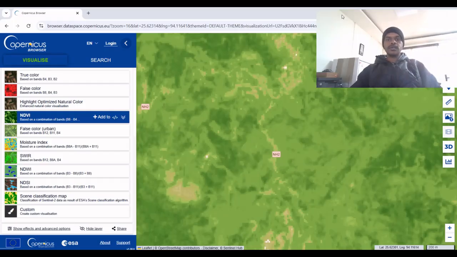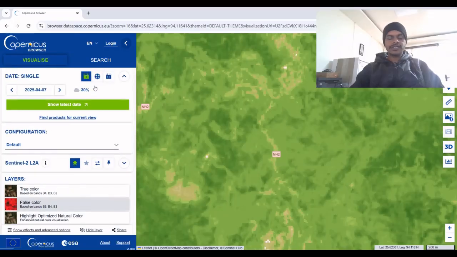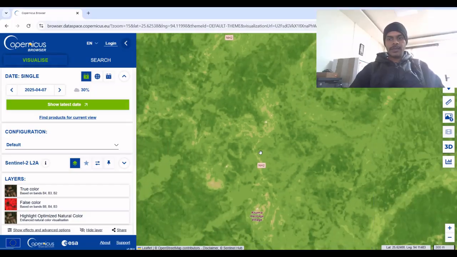But with Sentinel-2, you can directly visualize which particular place had the landslide, and you can also measure the extent of the landslide approximately. Now, you can go to this Copernicus browser and select any of the locations. Right now, I am showing you a place called Kisama. It is in Nagaland. This particular place had a landslide in the year 2025 between April and June. So, we will just see how it looks.